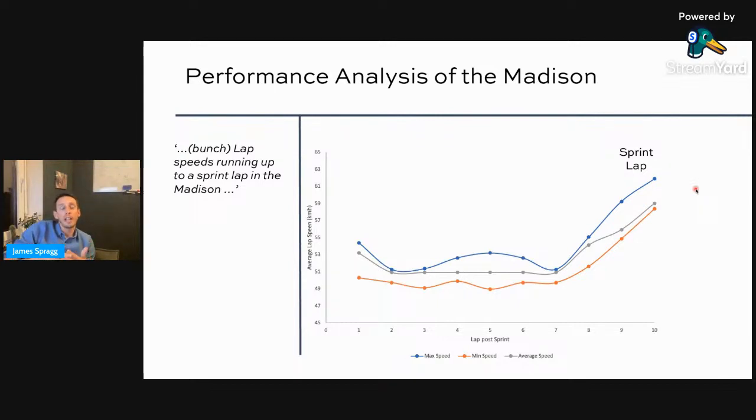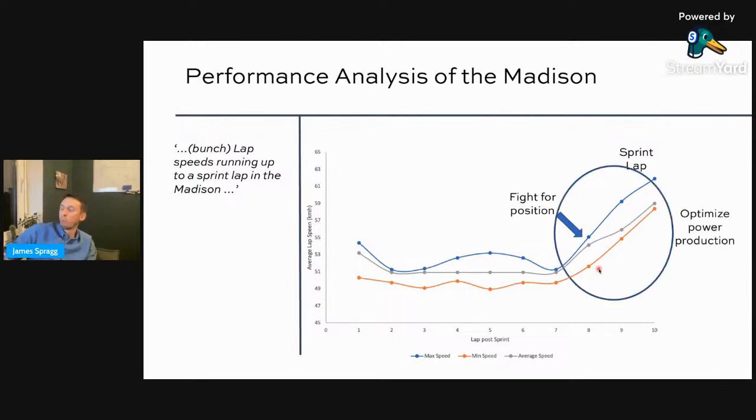Now, there's never been an occasion where a team that was further back than 5th coming into the bell lap, so at 1 lap to go, in this position here, has scored a point in the subsequent sprint. So if you're not in the top 5 teams here, then you're simply not scoring in that sprint. So what we can see is at this point, between laps 7 and 8, there's a really big fight for position as teams try to be in a good position with a lap to go to score in the subsequent sprint.